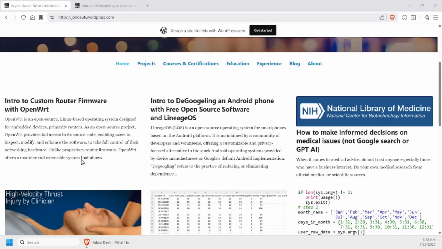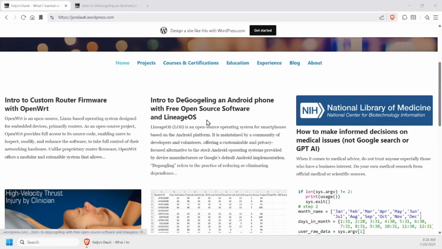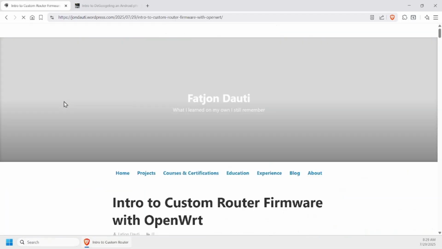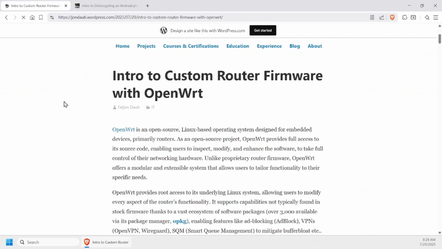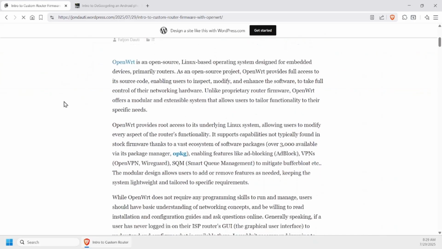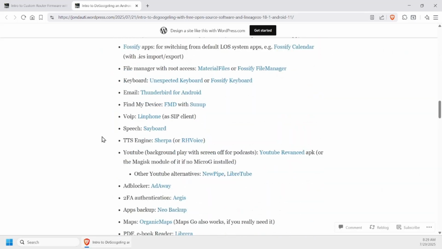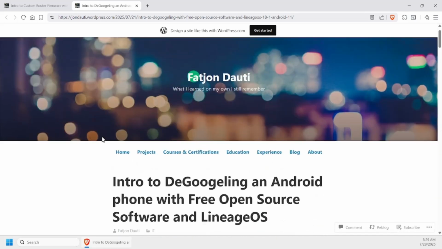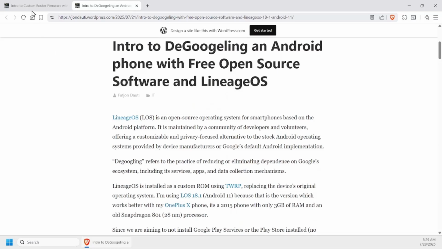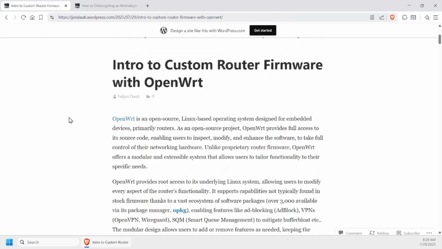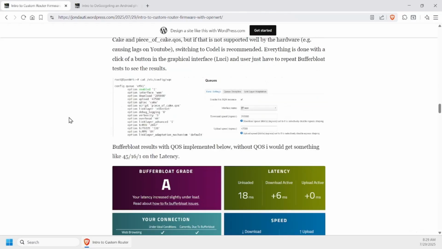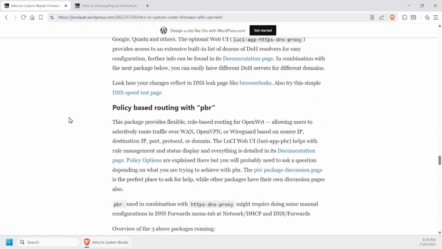I have written 2 articles recently as a way to introduce users to the benefits of custom firmware for routers and smartphones. I guess the audience would mostly be power users, technical users, but also normal users who have the desire to experiment with something new and challenging at first. The post will help such users get up and running quickly, saving time that would have been lost looking for these resources on forums and documentation pages.